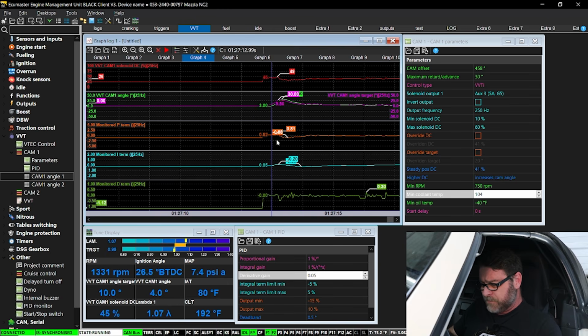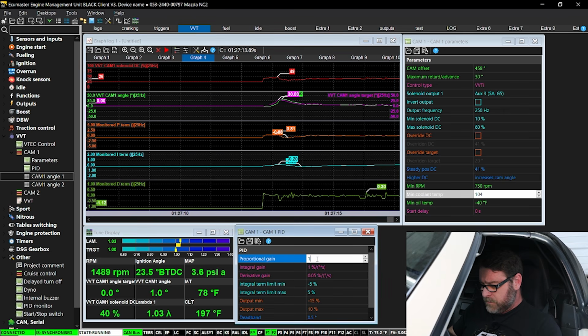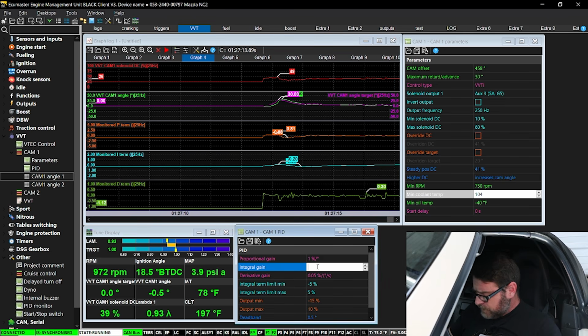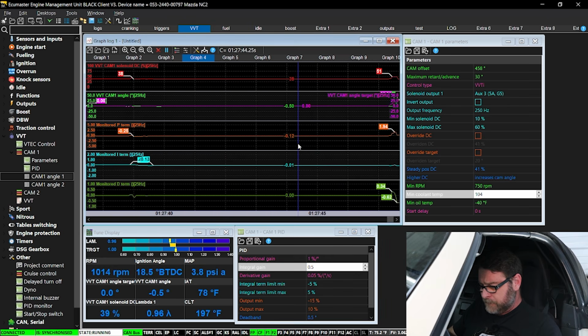It's under control. This might be enough to do what you need to do, and as you can see, there's 30 degrees target, 31, 32. There's a little bit more angle than target. You can try to decrease integral.